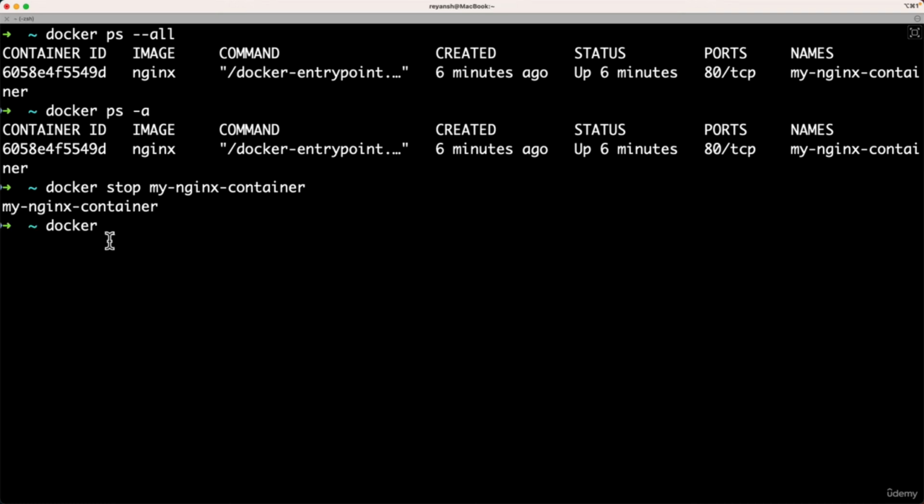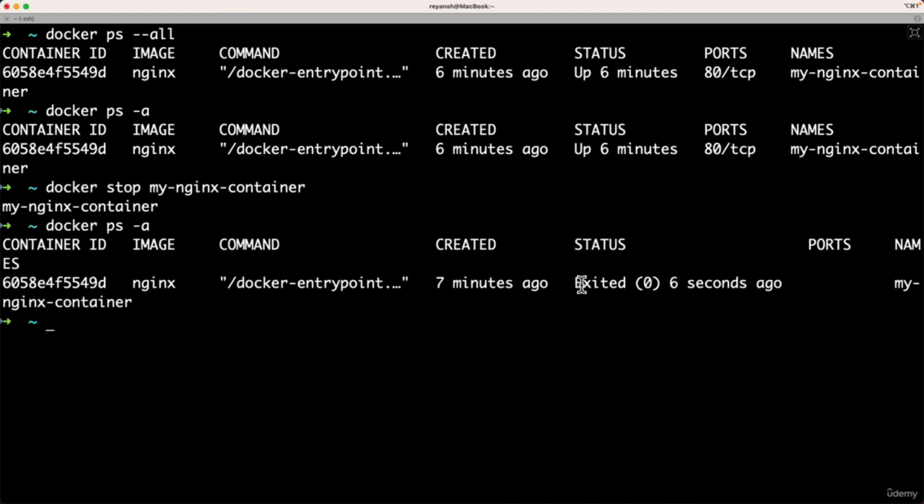Now you can see the status. I'll run the command docker ps -a. Here you can see my nginx container is in exited state. Now that the container is in stopped state, I can remove this container. So to remove the container, I can run the command docker rm and then the container ID or container name.